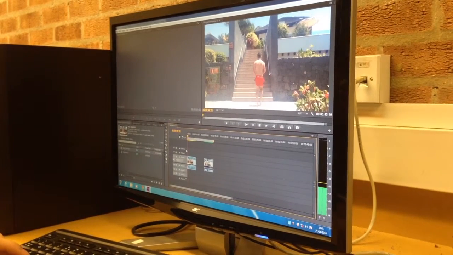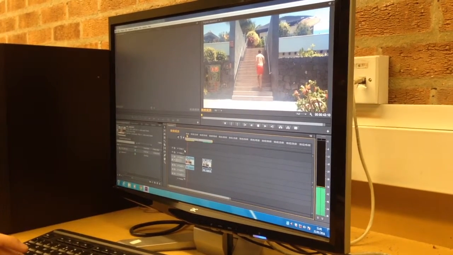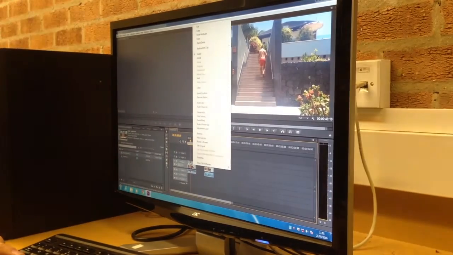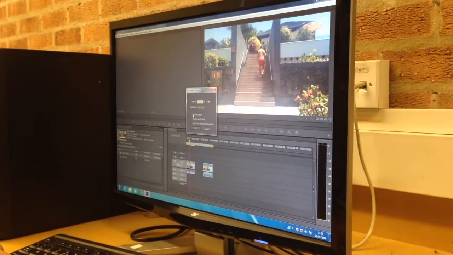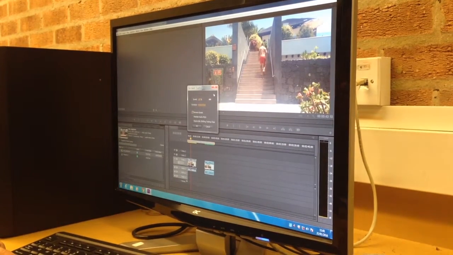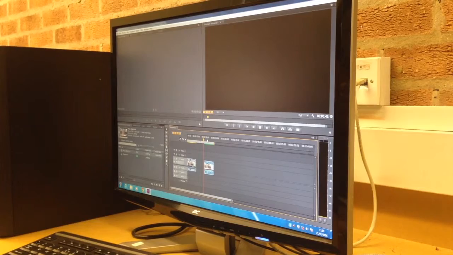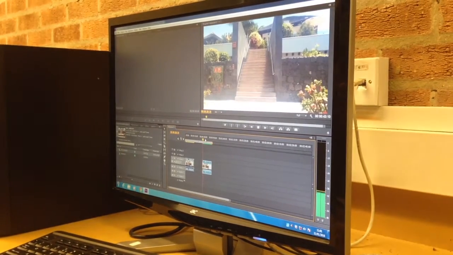Right, so I'm just going to show you how to flip a shot so that it would play backwards. So if you can see here, that's playing normally, he's walking up the stairs. If you wanted to reverse it, I've already done it, but you just click on it, right click, go to speed and duration again, click reverse speed and click OK, which would then bring you another file which will be here, and it'll be walking backwards when it gets to it.